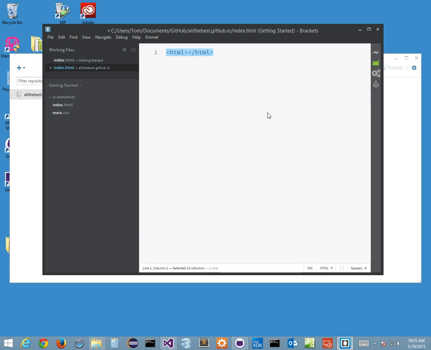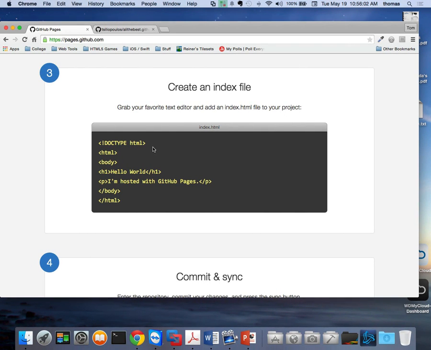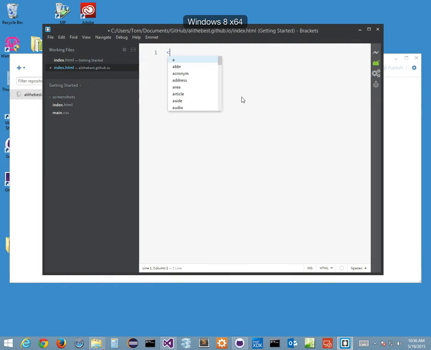I know I need a doctype. When I create an HTML file, I need a doctype, an HTML tag, a body tag, and some other stuff, right? My doctype, so I'll say doctype html, right? Then I'm going to have an HTML tag. Then inside my HTML tag, I'm going to have a head tag.